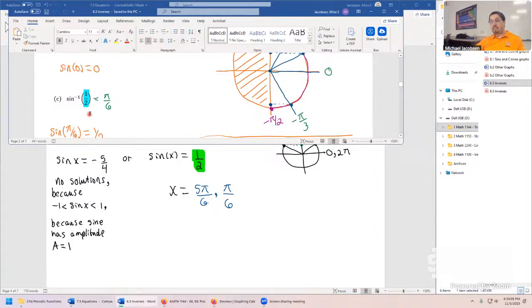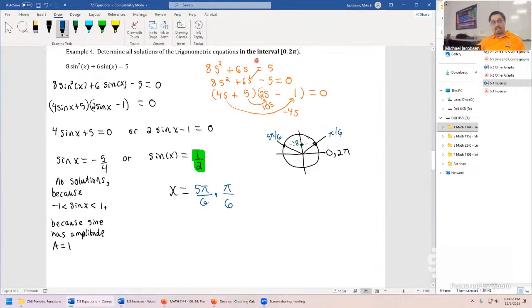sometimes you do want to think about the inverse function. If this was, say, sine x equals 0.37 or 0.56, so it's actually between -1 and +1, now we do need to use the inverse function. It will give us one angle, and we have to use other trickeries to get the other angles. So that's going to be the last thing we're going to do in these notes. But one more like this, finding all solutions in the interval 0 to 2 pi, where we can find the exact values like this one down here. So let's take a look into one more similar kind of problem.